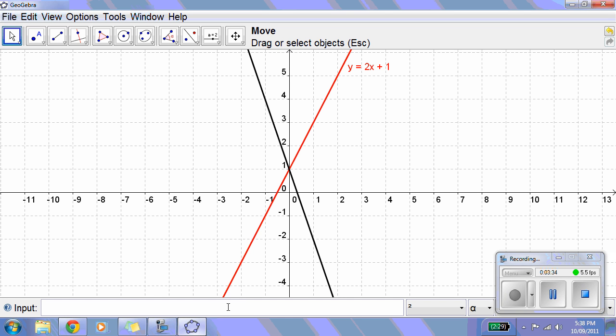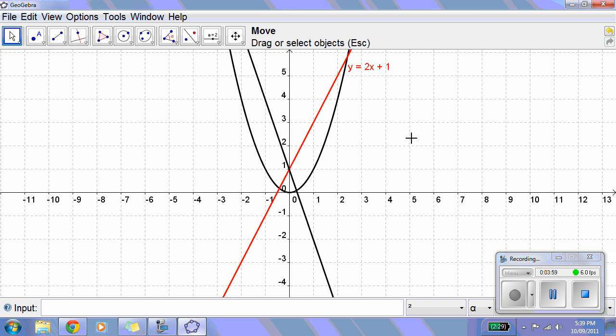Curves can also be easily drawn. If I want to do a basic parabola, y equals x squared, put in the y equals x. To get the squared, I go over here. Now this is, I guess, a drop up box. So squared is there, cubed, square root, cube root, as well as many other things. So I just want y equals x squared, press enter, and there it is.